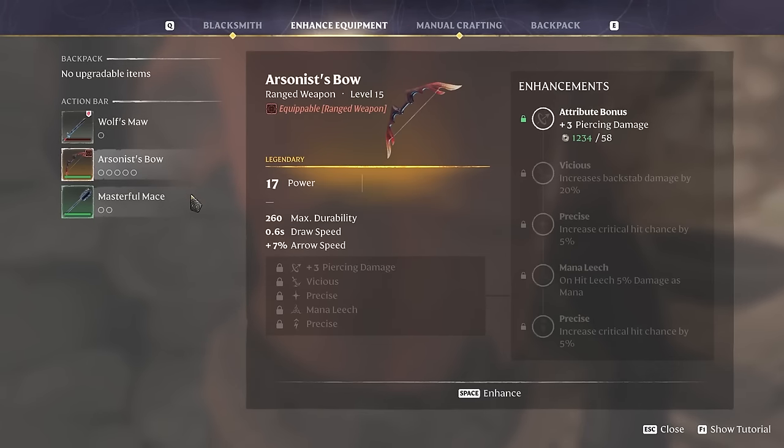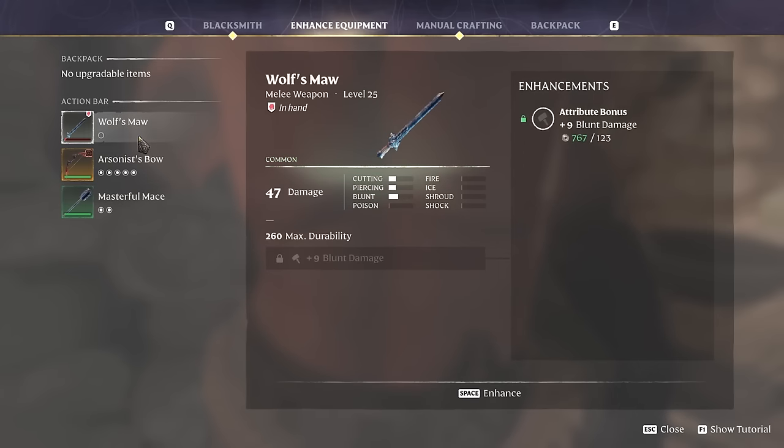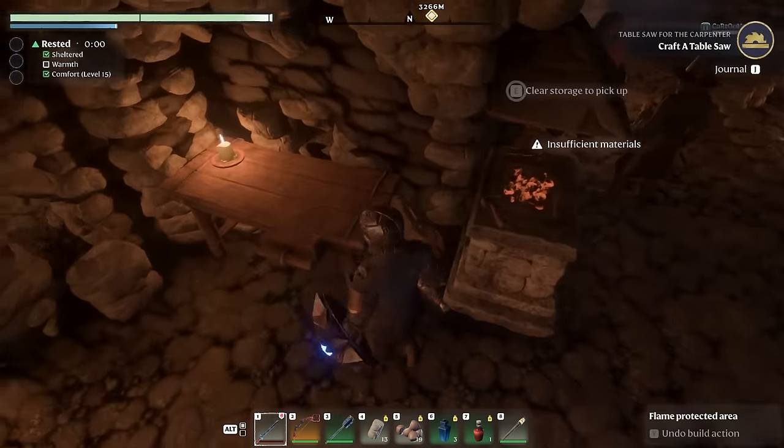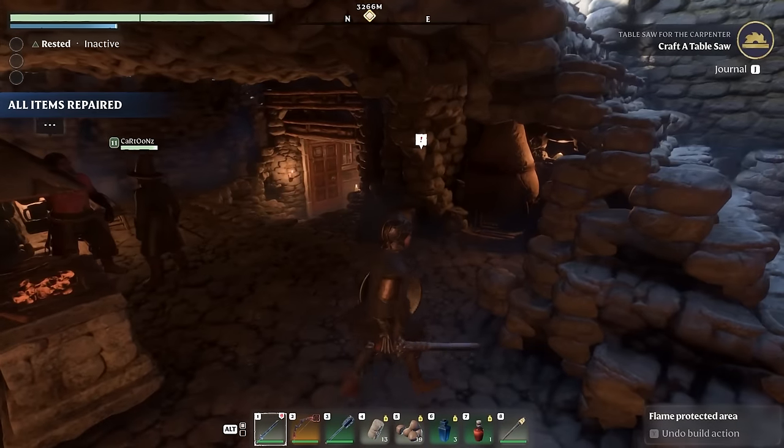Enhance weapon. Yoo-hoo! I'm just going to enhance everything that I'm using. Yeah, I like this staff better. Plus 9 blunt damage. And then where's our repair bench at? Right here. Go. All items repaired. Feeling good.